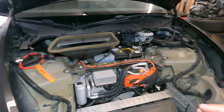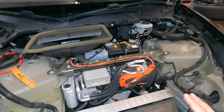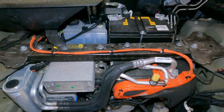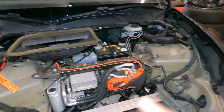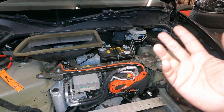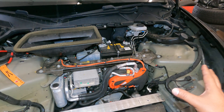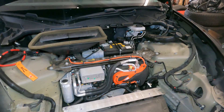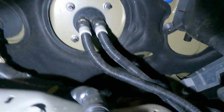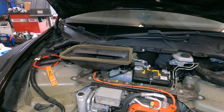I might not be a hundred percent solid on the engineering theory behind this, but that's what it is. You do have a coolant bottle back here, which is to keep your electric motor cool and to keep your battery warmed in winter and cool in summer. It's low pressure and there's no radiator cap. It does have pumps that circulate the antifreeze all around, and it also goes inside for the ECM — the main onboard control computer — but that has nothing to do with your heat.